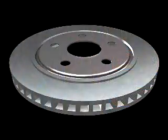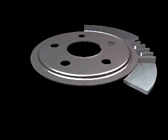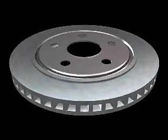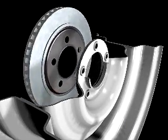What makes a composite rotor different than a cast one is the fact that the composite rotor is actually two different pieces joined together. The head of the composite rotor is made of stamped steel, similar to many drums. The friction surfaces are cast around this head to complete the rotor. Composite rotors were originally designed because they are up to 40% lighter than their cast counterparts.